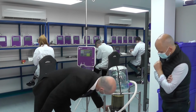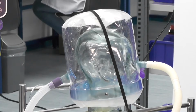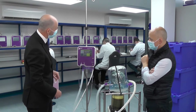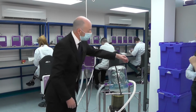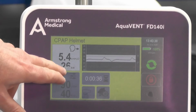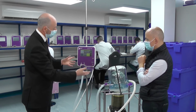So in our system here, with our artificial respiration, we can see that the respirations are beginning to show via the pressure trace on the screen. The CPAP, which we're intending, is 5 centimeters of water pressure. That's set with a fixed PEEP valve. And it's generally doing what it's meant to do in the simulation. It's recording 25 breaths per minute, and that'll stabilize after some time with the simulation rig.